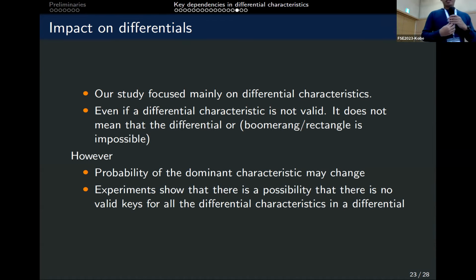So we have done some experiments to look at, in the case of differentials, whether they are valid or not. We tested 2 cases, and it just happens that one of them works. That means there are some other characteristics inside the differential that allow the inputs to pass through. But in the other case, there's also a possibility that there are no valid keys that allow any of the characteristics in the differential to pass through. So this is very subjective to the round function, how it is constructed, as well as, to a certain extent, how many trails are there in the differential. Of course, if you have more trails inside a differential, there are higher chances that one of them will work.